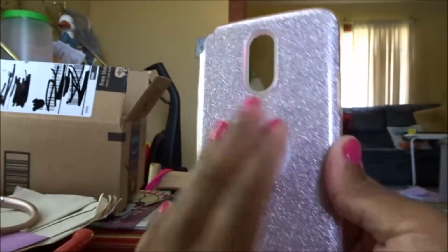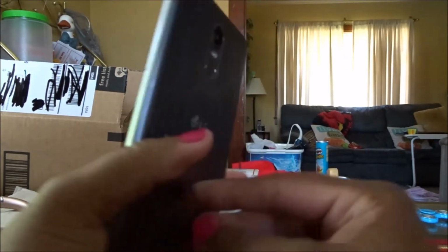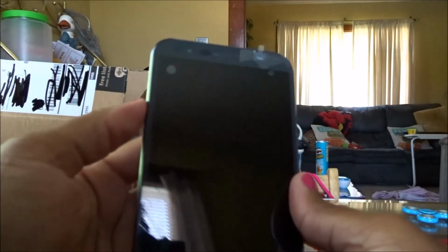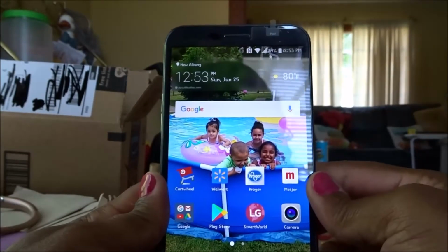But yeah, that's gonna be my new phone. If anybody has any questions or comments, please feel free to leave them down below. But yes, I do highly recommend this phone. The camera on it is amazing. I love this new phone. It was time for an upgrade for me and everything.